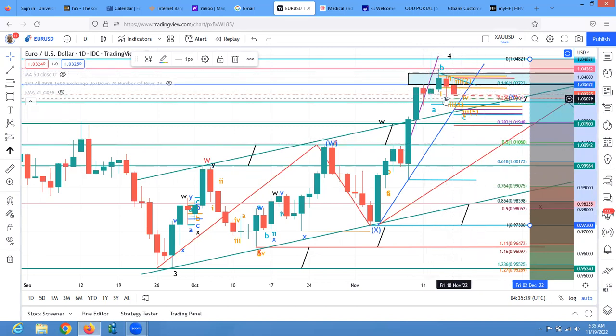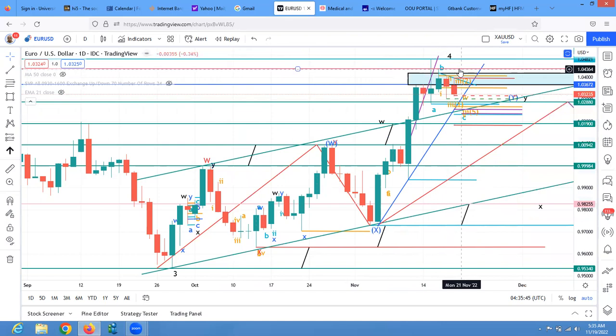But how far this one is going to go, we're going to see. For now, in the short term, we are correcting this wave and it's almost done, maybe around this level, for us to climb further up. This is not what you're going to see if price is going to make a deep correction to the downside. So we're not going to see a deep correction to the downside now, not yet. We are still going to have one more break to the upside before we see that happening.